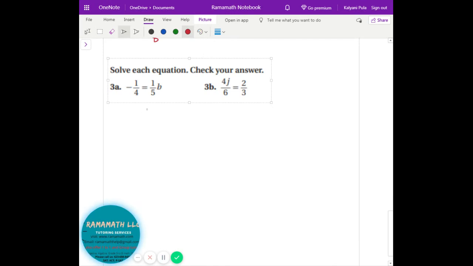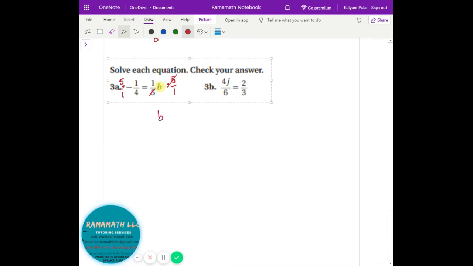So this time I'm not going to write more steps on this one. I'm going to make it simple. First of all, I look for the variable. It's right here. And I see the fraction 1/5. So I multiply by 5/1. You see that? The reciprocal of 1/5 is 5/1. So if I multiply by 5/1, I have to multiply 5/1 here. Does that make sense? Now here, 5 goes in 5 one time, or 1 goes in 1, that's it.